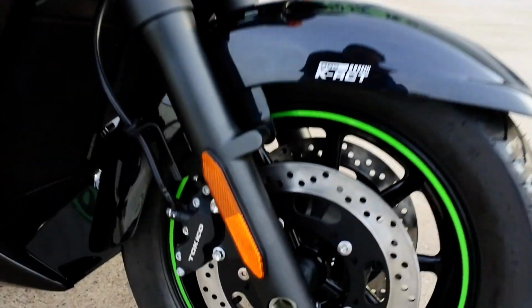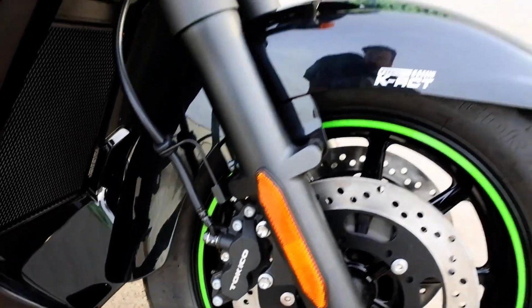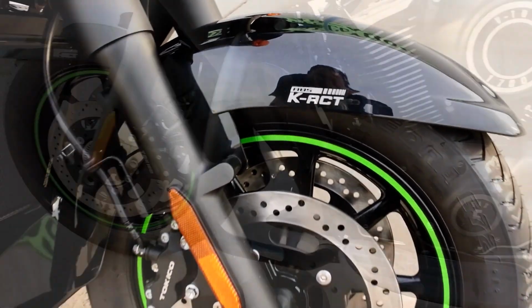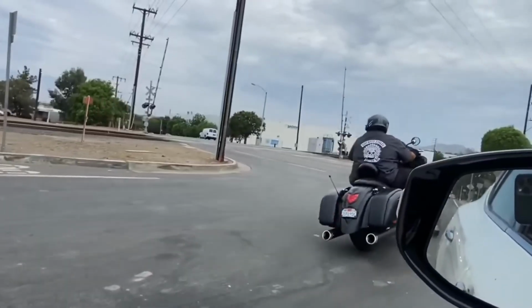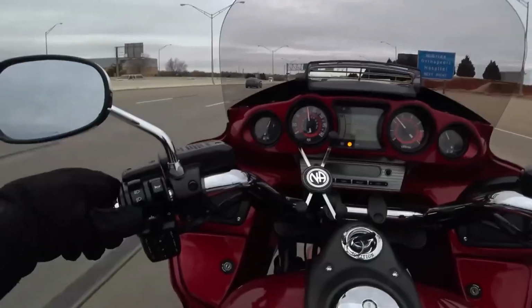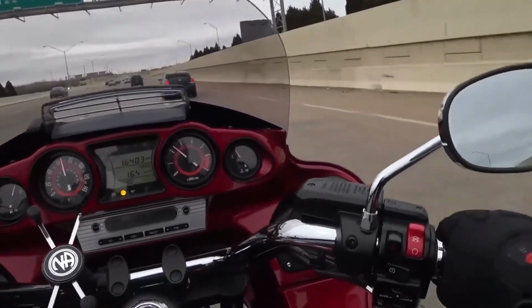The suspension can be adjusted to match your weight and riding needs, and it stays smooth and steady even with a full load. Dual front disc brakes and a rear disc brake give strong stopping power. With a 5.3-gallon tank, you can ride for hours without stopping for fuel. And unlike some Harley touring bikes, this engine runs on regular fuel and doesn't need expensive upkeep.